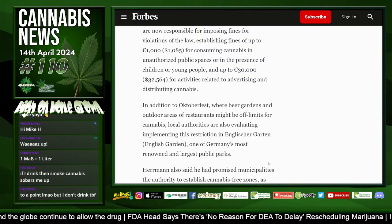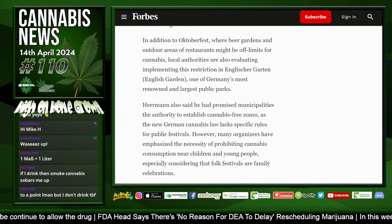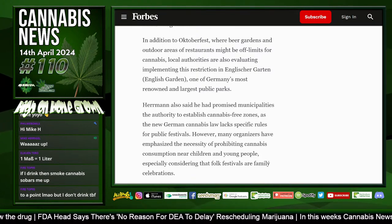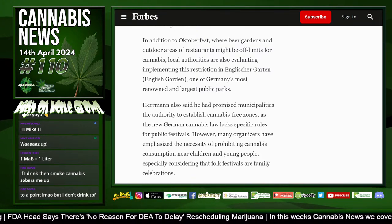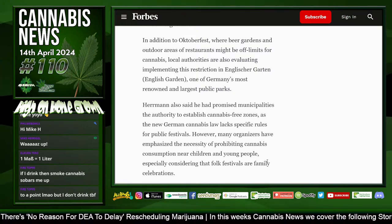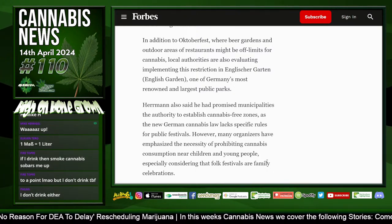In addition to Oktoberfest, where beer gardens and outdoor areas of restaurants might be off limits for cannabis, local authorities are also evaluating implementing this restriction in Englischer Garten. English Garden, one of Germany's most renowned and largest parks.